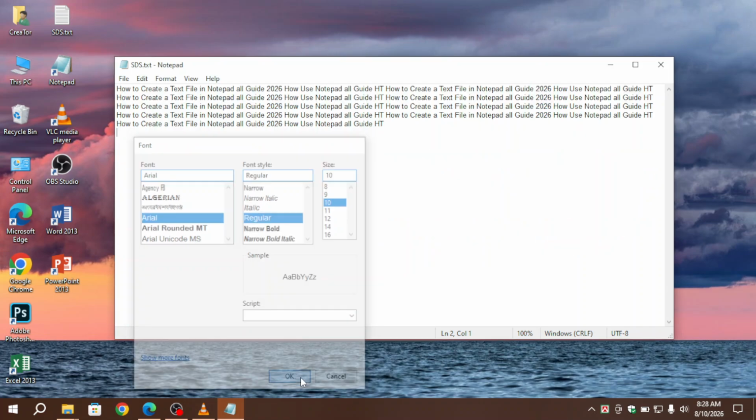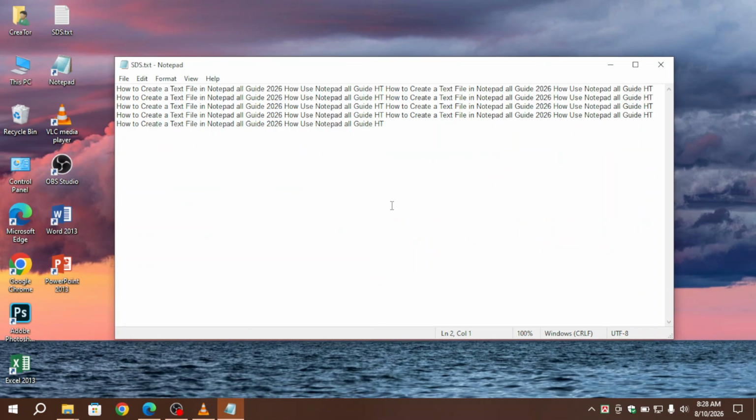and that's how you change the font in Notepad. Open Settings, find Font, choose your preferred family and size, and adjust the style when available. Once you find a setup that feels comfortable, you can make Notepad much easier to use. So experiment with a few options and keep what works for you.